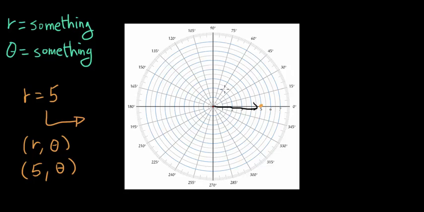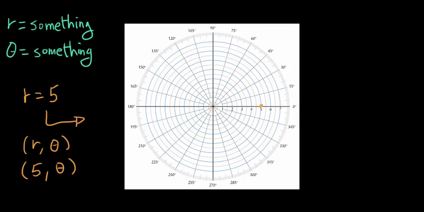If you're looking at 45 degrees, it's still going to lie 5 places away because r, the distance from the origin, is 5. For 90 degrees, it's still the same, 5 away. 120, same, 5 away. It's going to be 5 away for 180, for 240, for every single angle that you can possibly plot. And you can see what kind of graph it's going to generate if you connect all the points.